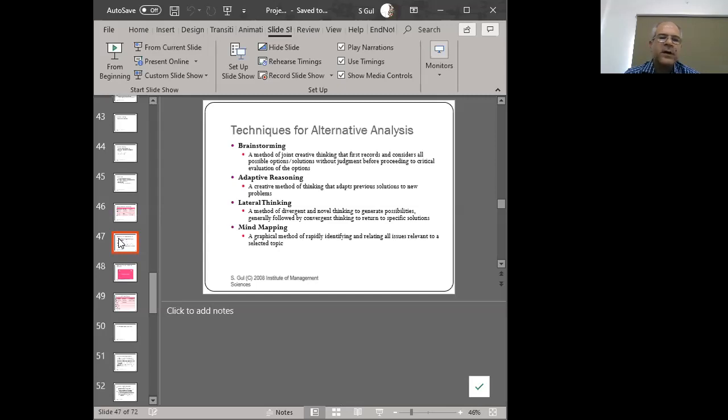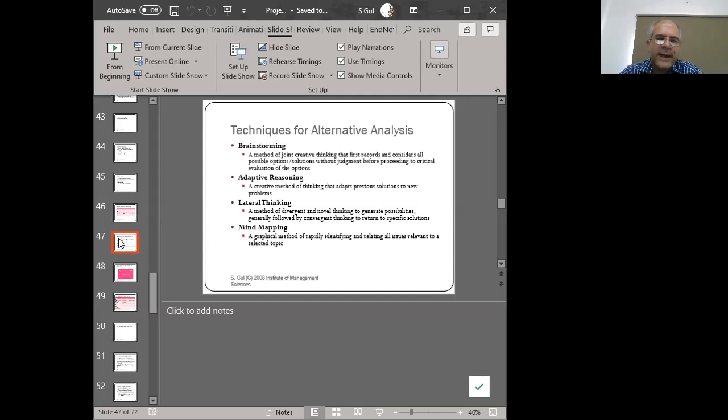So we prefer this brainstorming technique in project management because it is a way of generating solutions without judgment. It allows the group of individuals working with you to speak freely and to provide their input without fear of being judged or their idea not being considered with merit and so forth. So brainstorming is one way of coming up with alternatives.